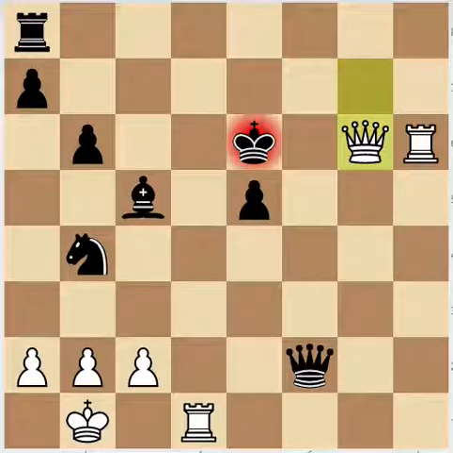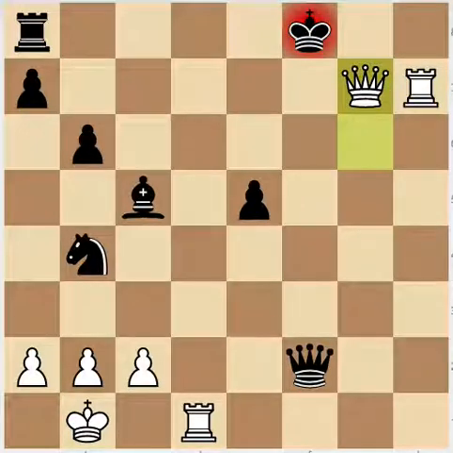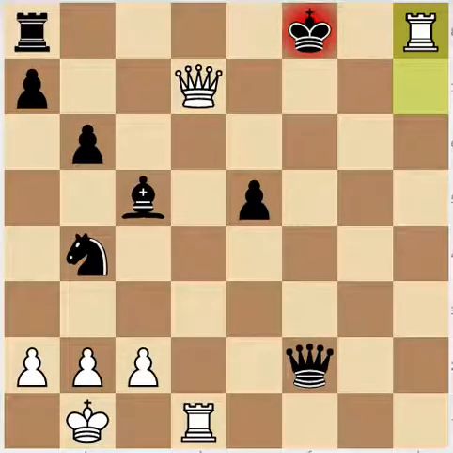Queen takes g6 check. King e7. Rook h7 check. King f8. Queen g7 check. King e8. Queen d7 check. King f8, and rook h8 checkmate. It's a very beautiful mate in 8 in my opinion. I think it's really, really nice. It's kind of like a simple one, but it's really, really cool.